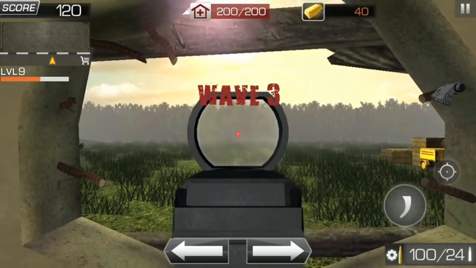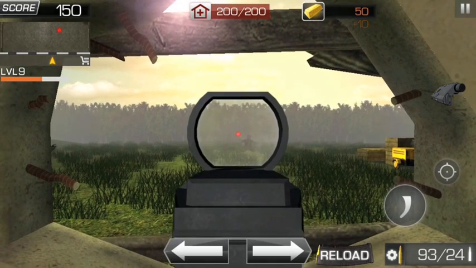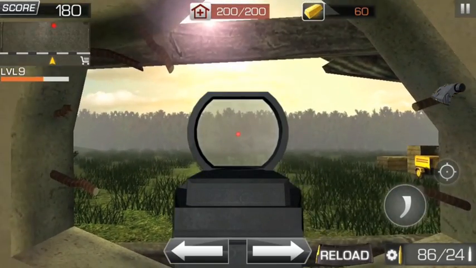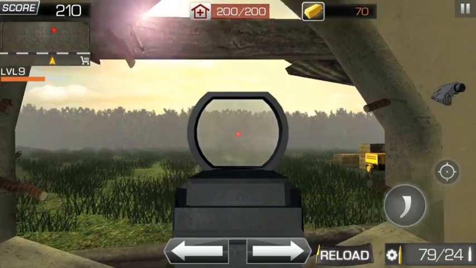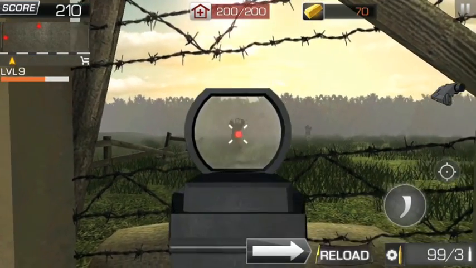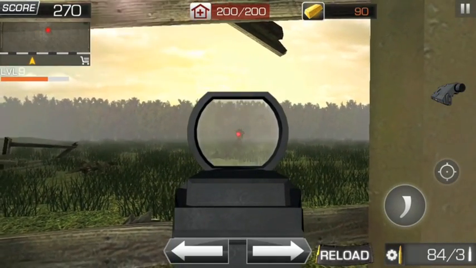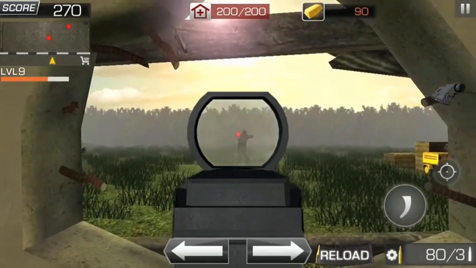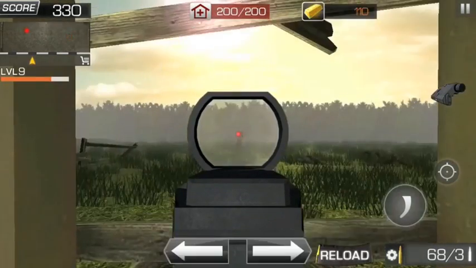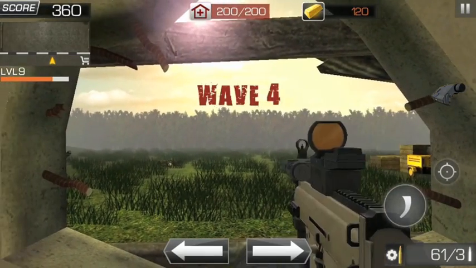As you can see in the top left, there is your radar, which is quite useful. You get to tell where the zombies are coming from. And there are four windows in this house. It'll be much easier to shoot them if you just get to the window which is right in front of them. That's because if they're moving sideways, then it's much harder to aim.